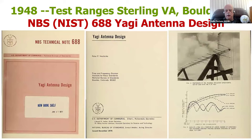In 1948, the National Bureau of Standards, now called NIST, or the National Institute of Standards and Technology as it's called today, produced a document based on some field test studies they did both at Sterling, Virginia, and at Boulder, Colorado, where they decided that the Yagi needed to be understood better. And they did a deep, deep study at both of those places on a real test range.